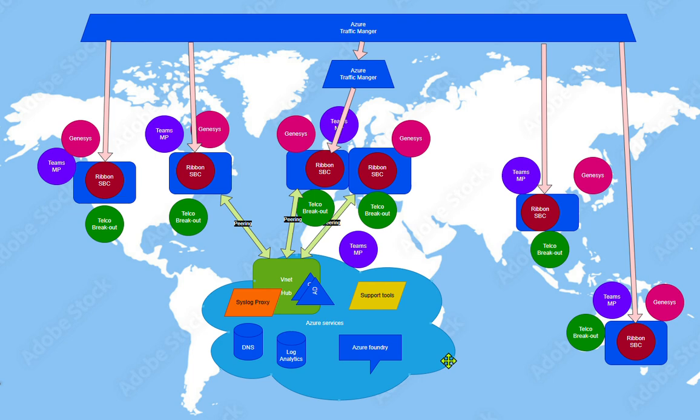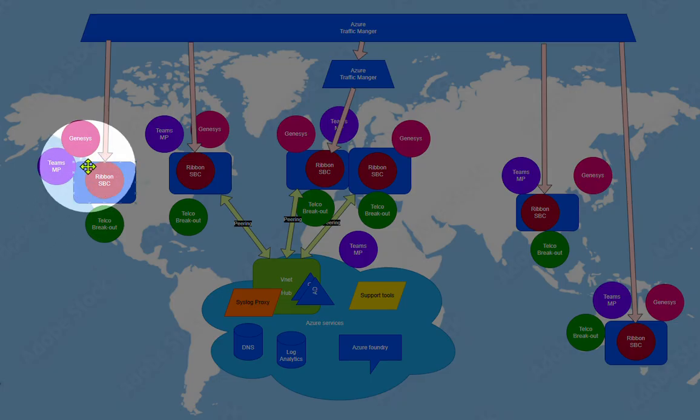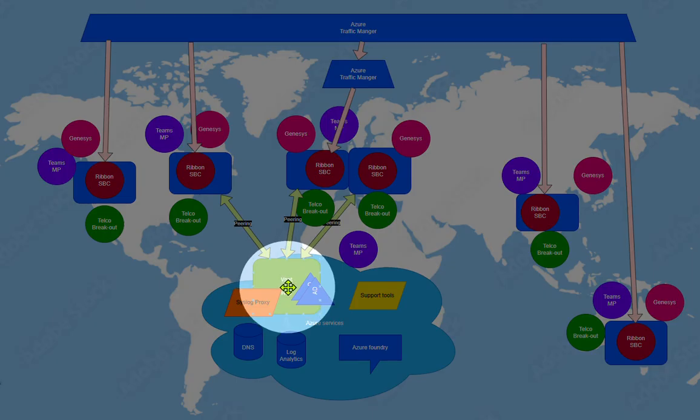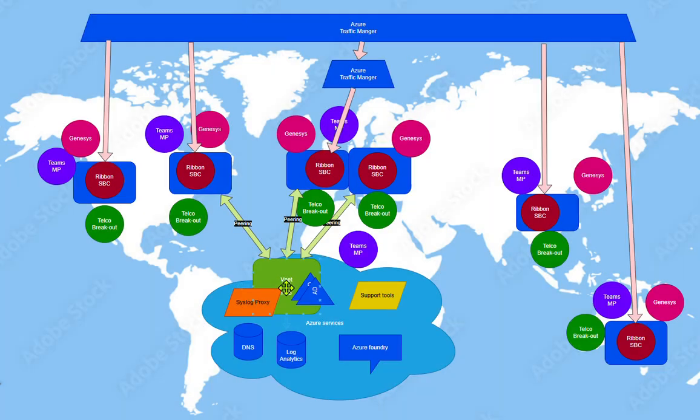We use Microsoft Azure to deploy virtual networks around the world. Each SBC got a public IP address, firewall rules, and secure access only for Teams and our telecom partners. To handle routing and identity, we built a hub-and-spoke network. All SBCs connect back to a central hub with LDAP servers. Those servers manage routing, caller ID, and number forwarding for customers who need it.